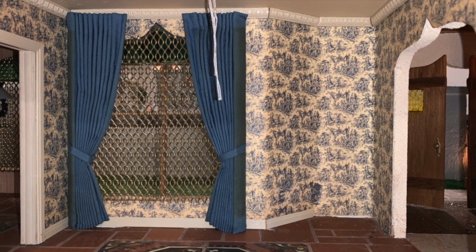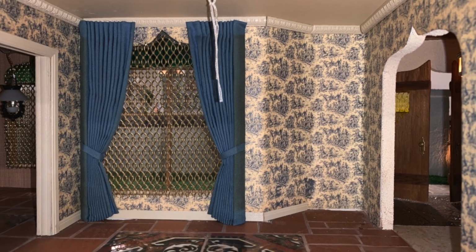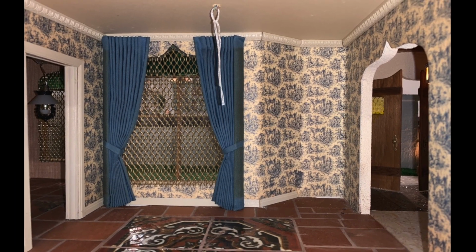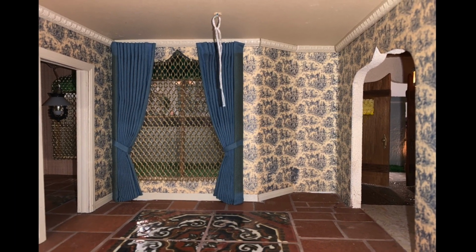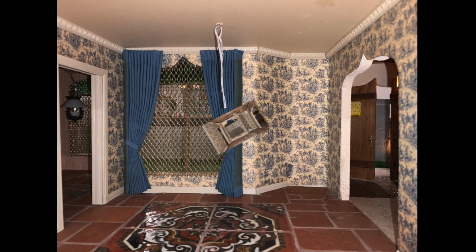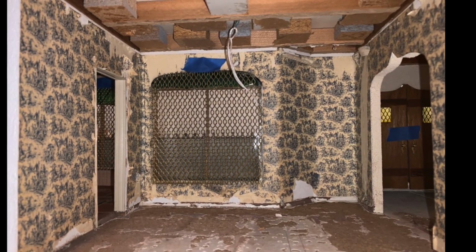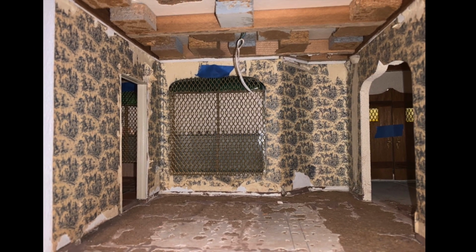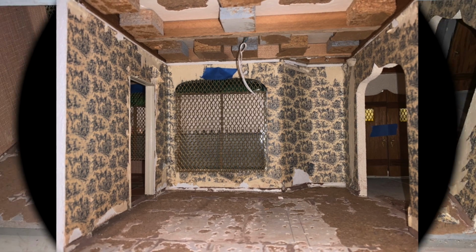This was the dining room. I thought the size was underwhelming for a castle. The same clay tile that was used in the kitchen was also used in here. Curious decor choices, Spanish tile with toile print wallpaper. We removed the ceiling to find out that it was a thin cardboard. The flooring was removed to reveal that the castle was constructed from particle board.